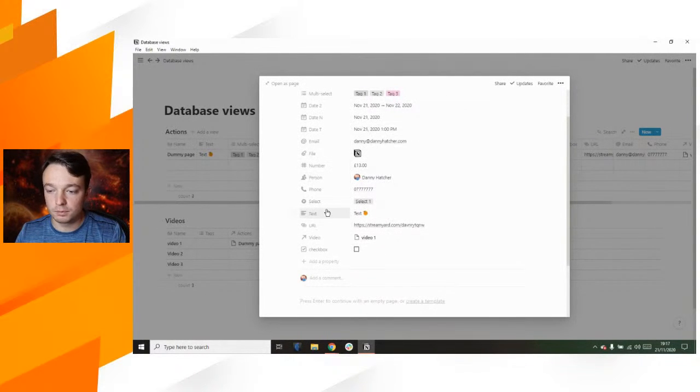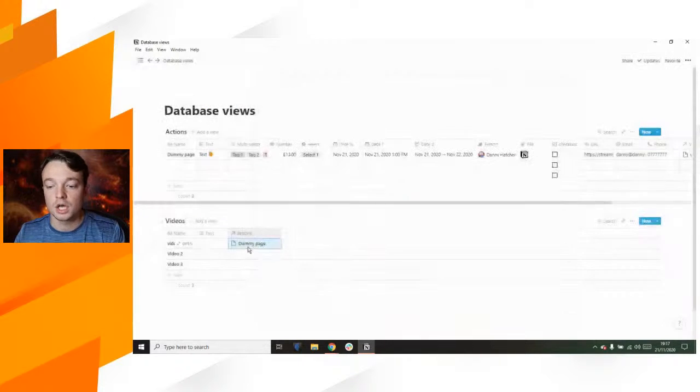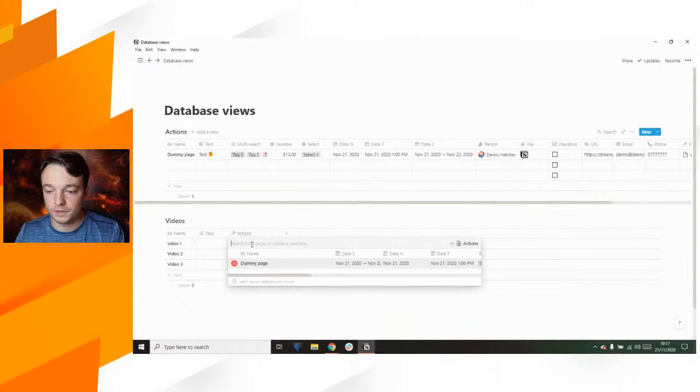But for this example, if I drag this multi-select down, so currently the multi-select is at the first of that relation property. If I drag this down below the date properties now, we're going to see date 2, date N, and date T. Now when we come back into this page, I can look at this relation, date 2, date N, and date T. So what I've done is I've reorganized the properties inside the original database to reorganize the property view in this relation.